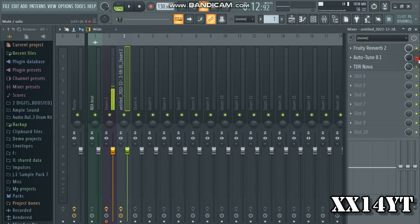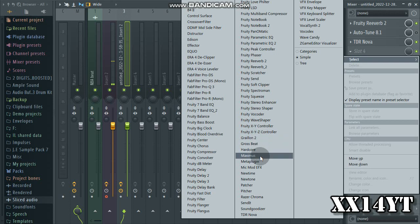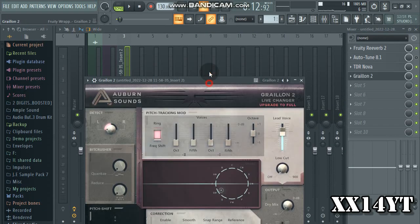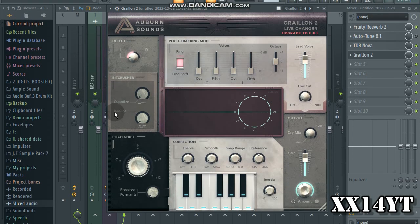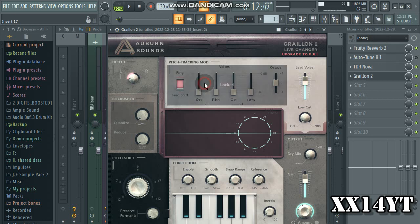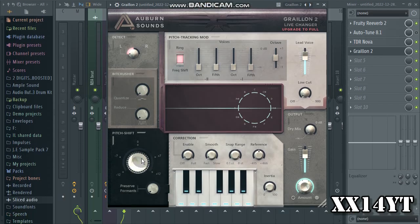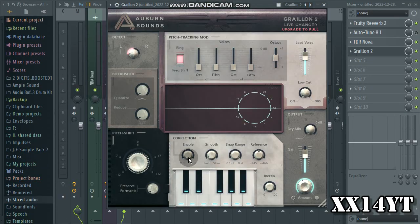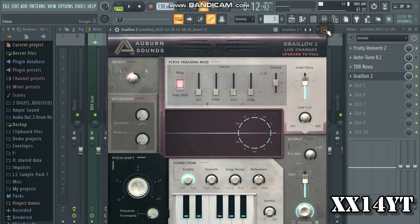Now we're gonna move on to Grillion. So not gonna lie, this Grillion is a free one. I gotta pay to get these features. I don't even know what these things do, but yeah. So right now I got these features and these features. I don't even know what this does, but yeah, we're gonna enable it to full fast.